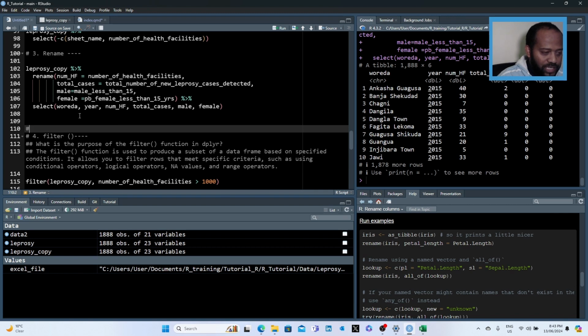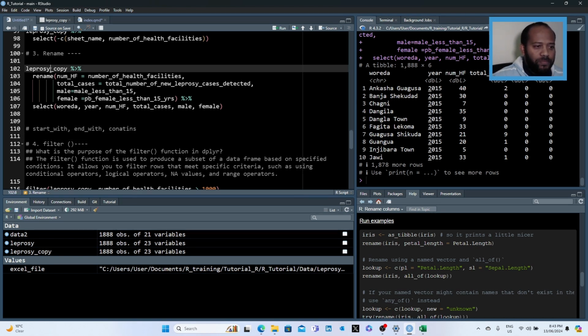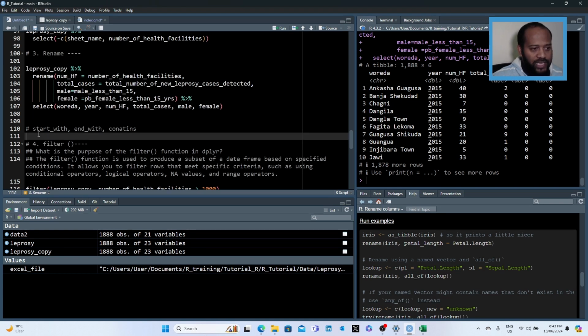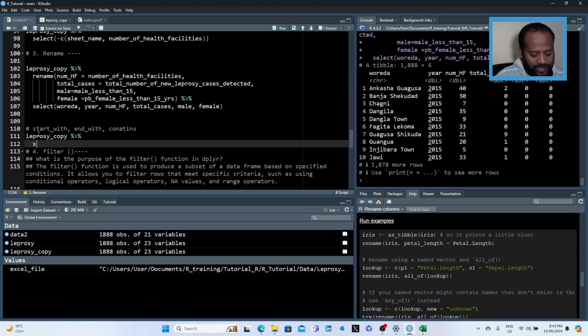Now, how you can subset variables using the starts_with and ends_with functions, as well as contains. From the leprosy copy data here, I can select columns that start with PB.